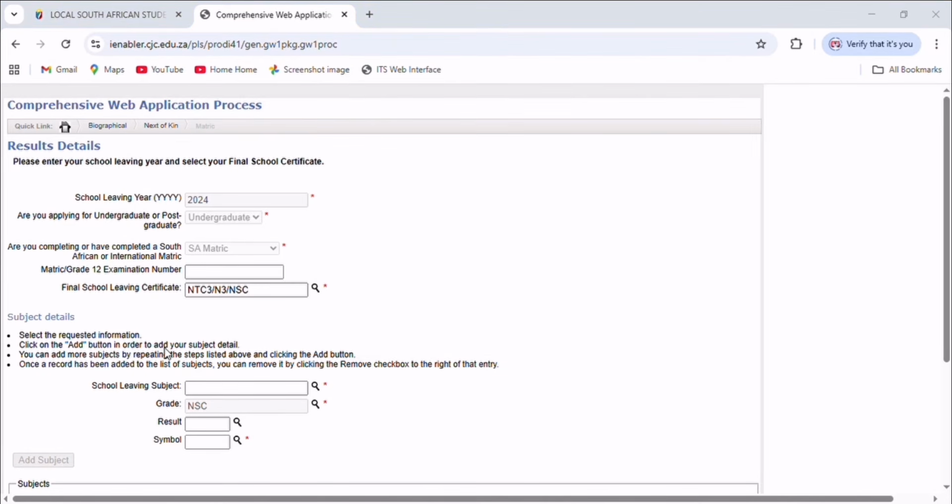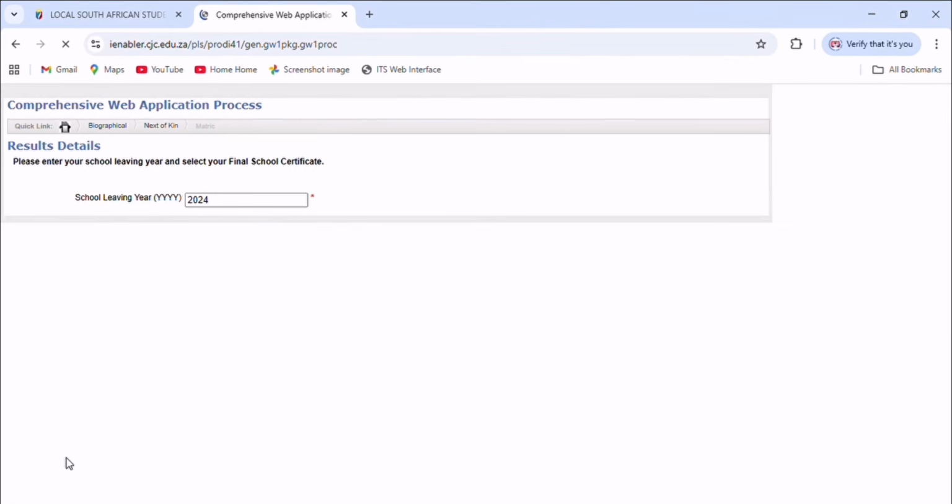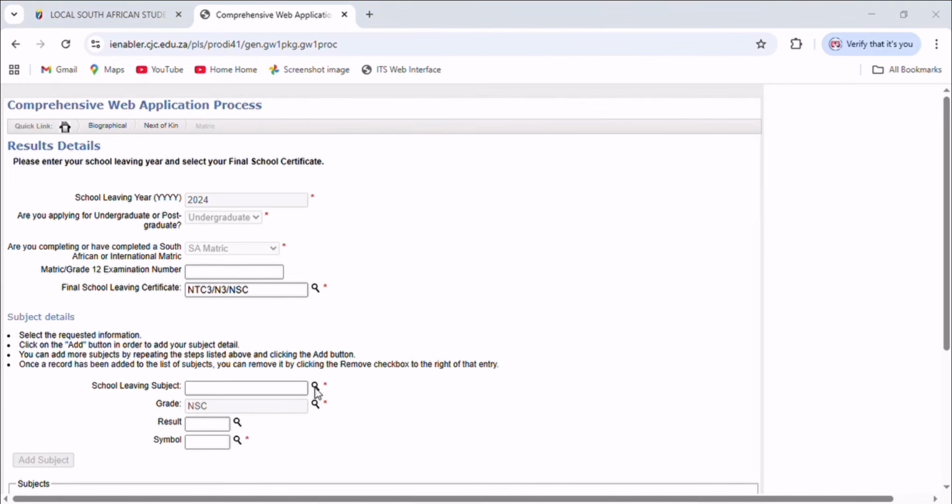And then mind you guys, make sure that the subjects that you are adding here are the subjects that you did, and that the levels correspond with the results that you're going to be uploading. Because let's say you know very well that you took dates on mathematics, and here you just put 60, while you're going to be uploading a document of dates, your application might not even be taken seriously, because it's like you want to cheat the system.